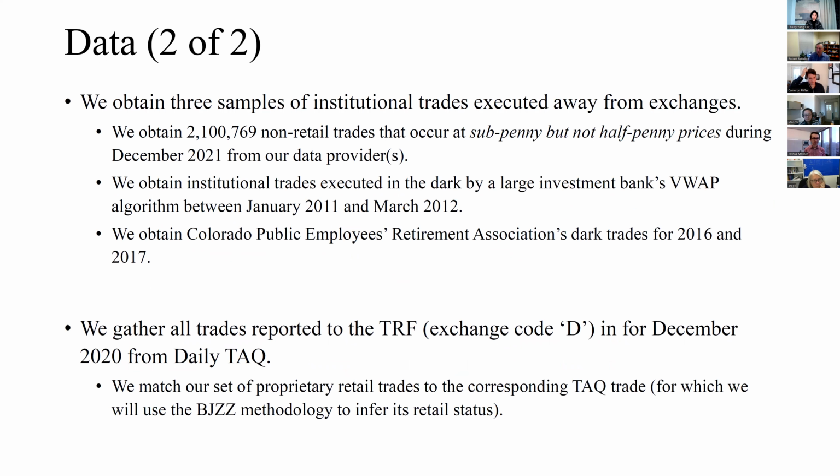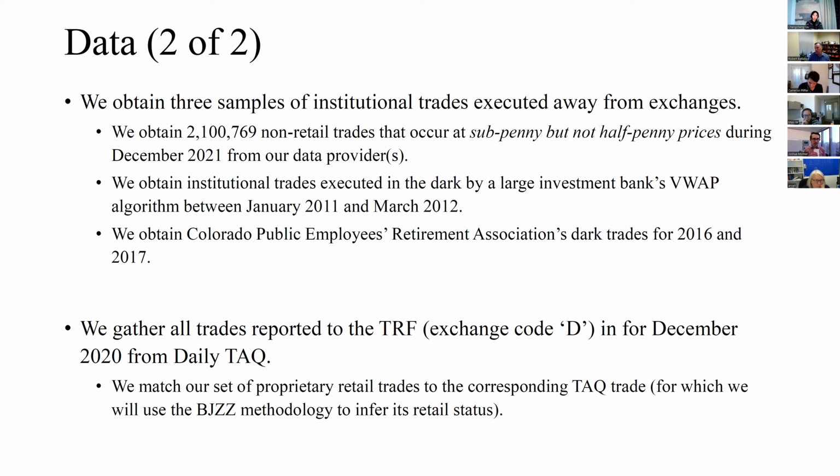2021, we get all of the wholesalers' trades against institutional child orders in the dark. Now, they didn't provide us with midpoint trades. Again, we told them we would like to demonstrate whether or not the algorithm is picking up false positives. So they knew that the algorithm would not call midpoint trades retail. So my guess is that's why we didn't get those. So we've got sub penny, but not at the half penny, and there's 2.1 million in December 2021.